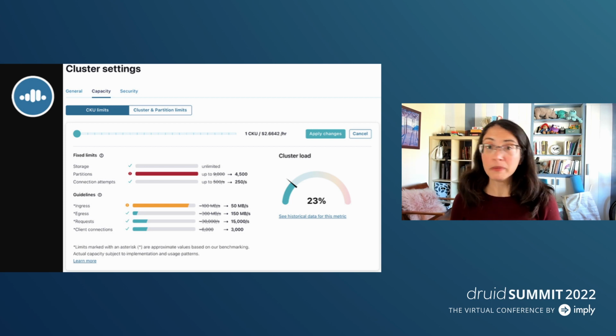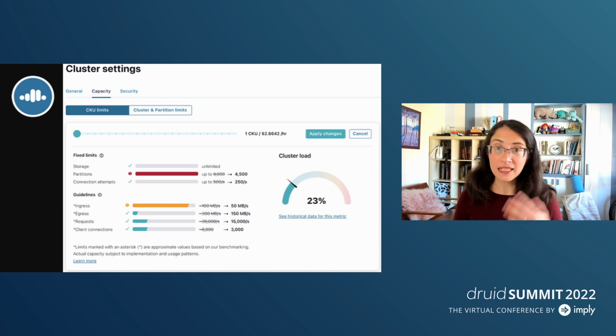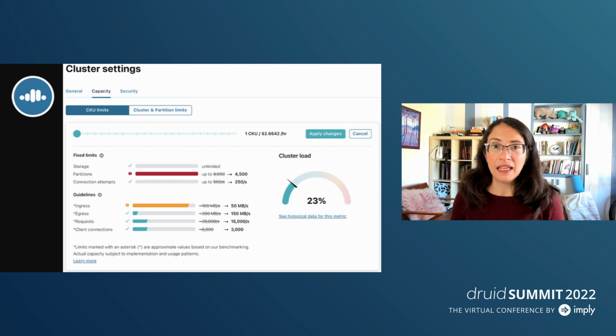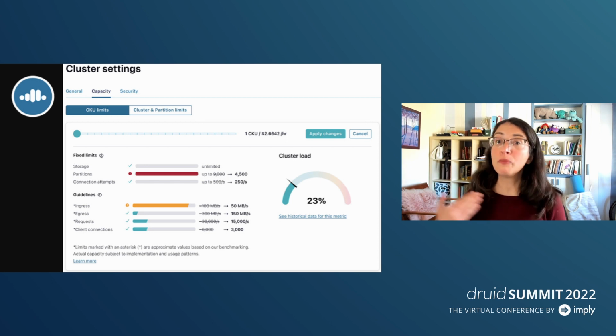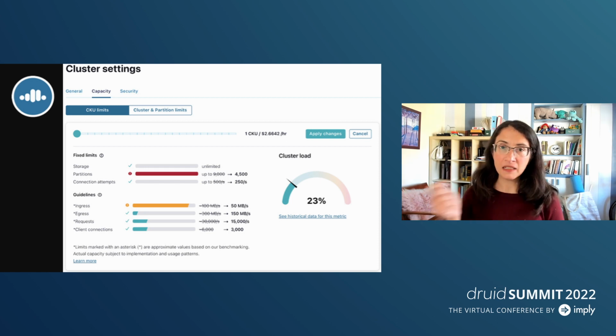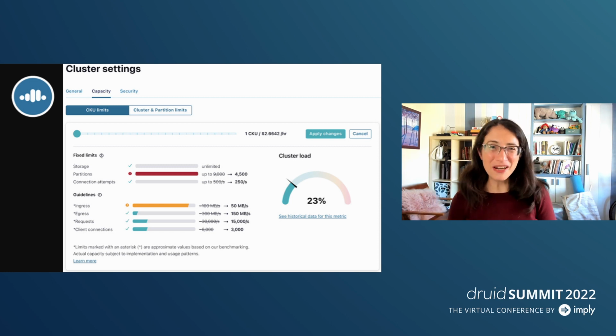But it gets even better because just watching data is not enough. Sometimes you need to make decisions. And one example of those decisions is how big should my cluster be? So Confluent Cloud is very elastic, but it's still not 100% auto-scalable. So, or maybe now it is, but last time I looked, it wasn't.